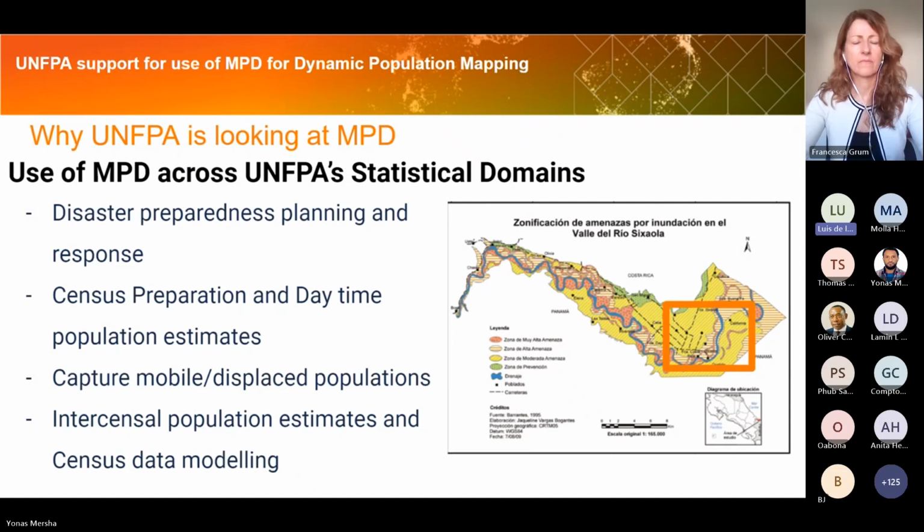So they become a little bit useless or not the best option. Some of the problems we are facing now with census is how to better find the people in dwellings to run the interviews. Mobile phone data can be super useful to let us know where the people are during the nighttime, or to optimize the best time to send the enumerators to the field. Also, as I mentioned before, it can capture mobile and displaced population, nomadic population, and also support intercensal population estimates.